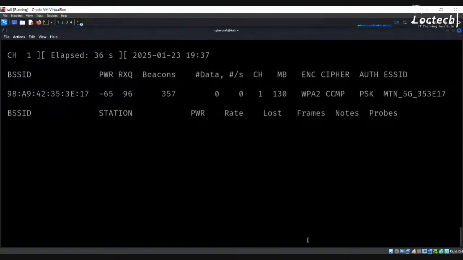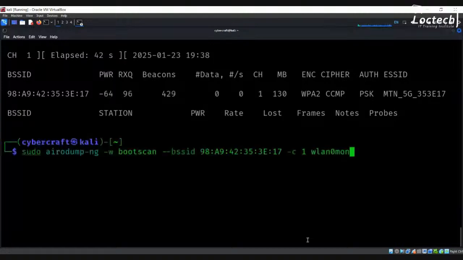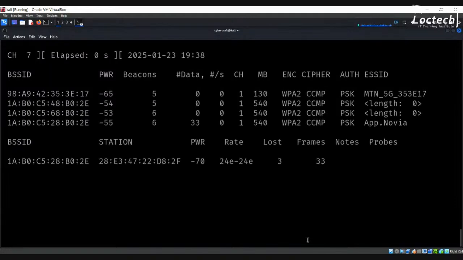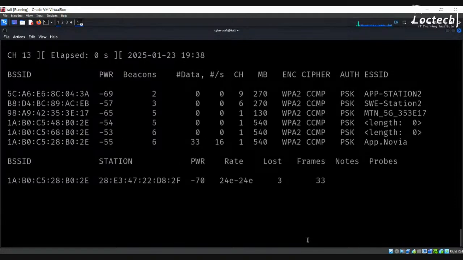So I'm also going to look for another network to focus on. I'll simply press Ctrl C and run my sudo airodump-ng wlan0mon again afresh to see if I can find any other network I want to focus on.